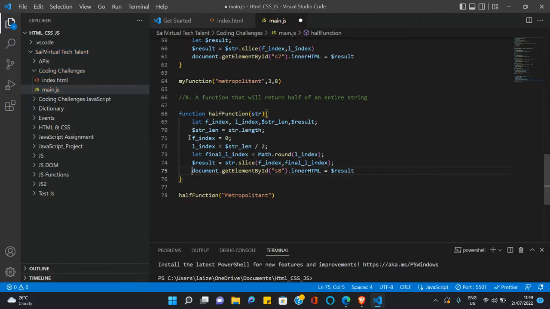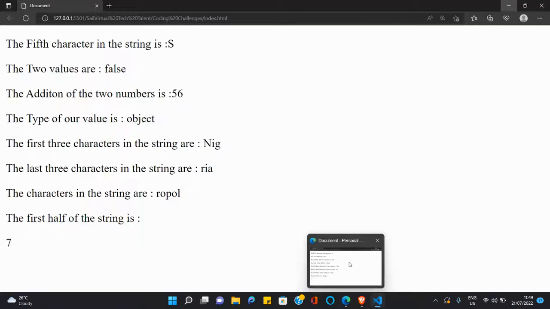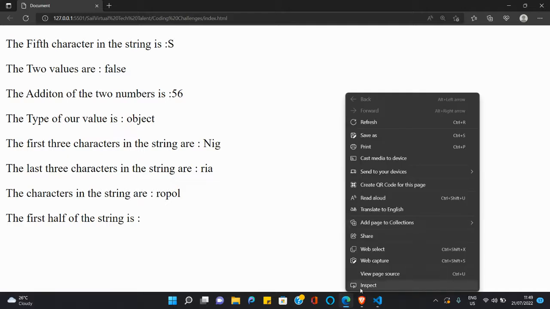Okay, this is actually F index, which represents our first index, but this is final underscore L underscore index, which is for our final last index since we rounded it up to 7. I expect this to work and I do not know why. Let's just check the console and see.